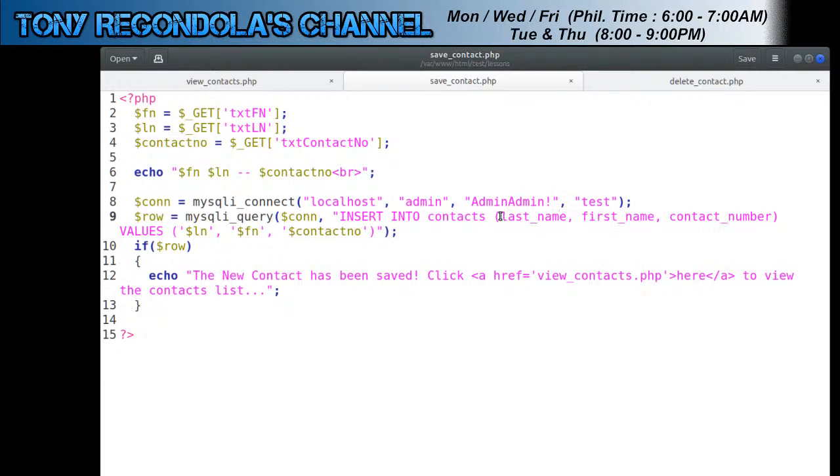We did not include the ID because, again, that is auto increment, and because that's our primary key, every time you insert a record, automatically it will increment by one from the last record that you have inserted. So whatever the ID is, it will be incremented by one.